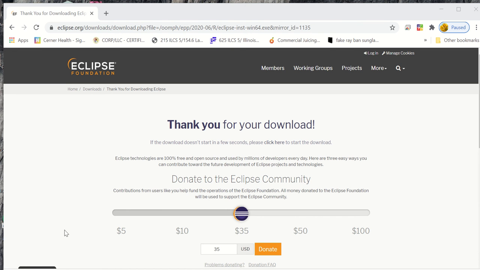Now it's done downloading, so I have to open this file. You can open this file two ways. I can just click here, and this will open the file like I'm doing it now. So I just double clicked it and it will open the file. Just waiting on this to open.